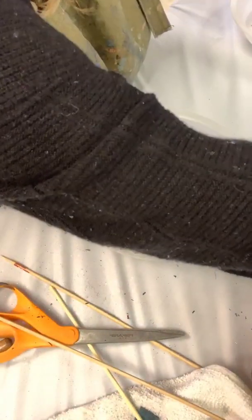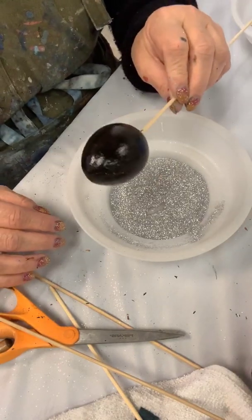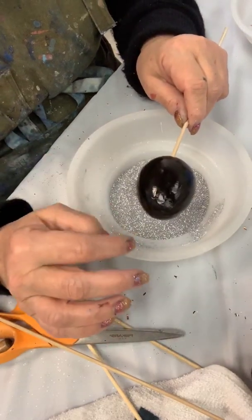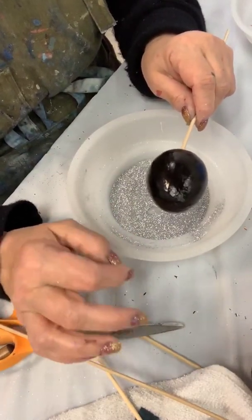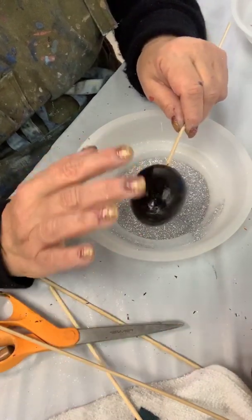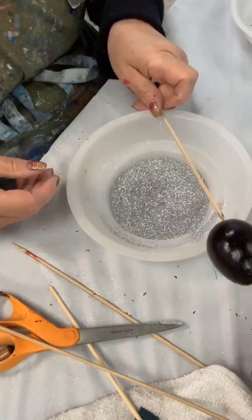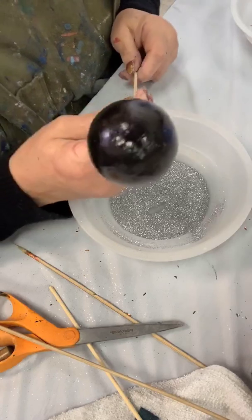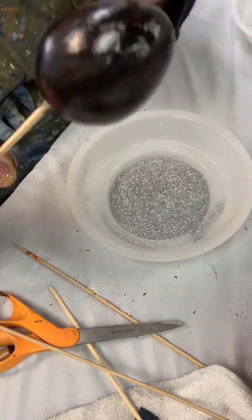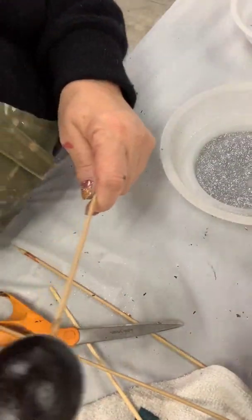I have papier-mâché Easter eggs that I then painted with various colors of Faux Effects Set Coat. Why did I use Set Coat? Because it is truly the best base paint I've ever worked with, and it dries with a nice smooth sheen. Then I applied Artsyville foil size or foil adhesive that I carry on my website and in my studio. And then once that's set up to its sticky tack, I am releasing different foils on things.